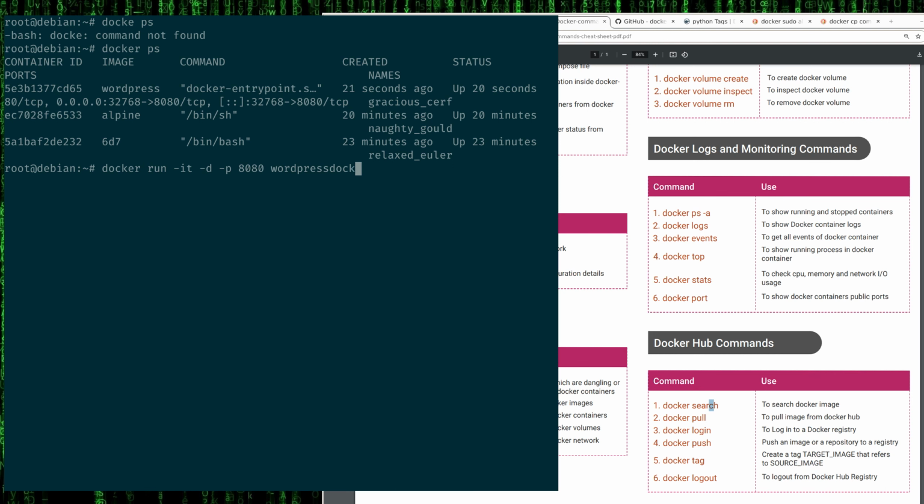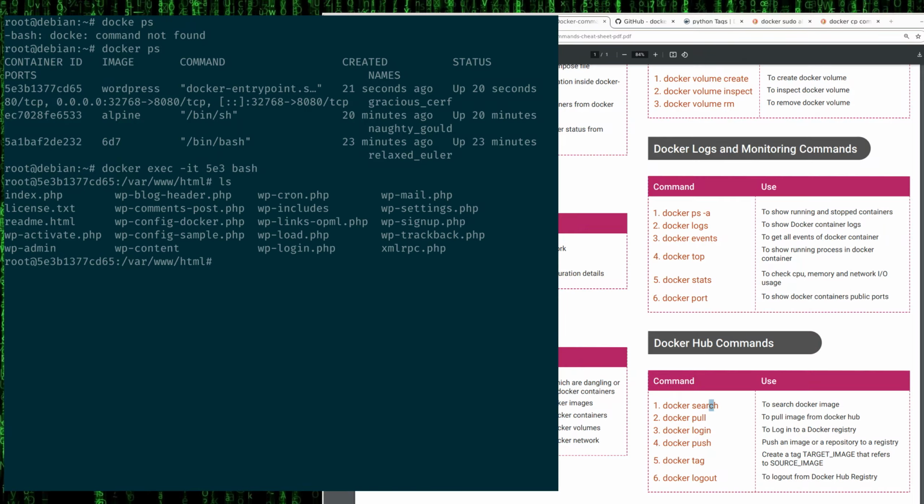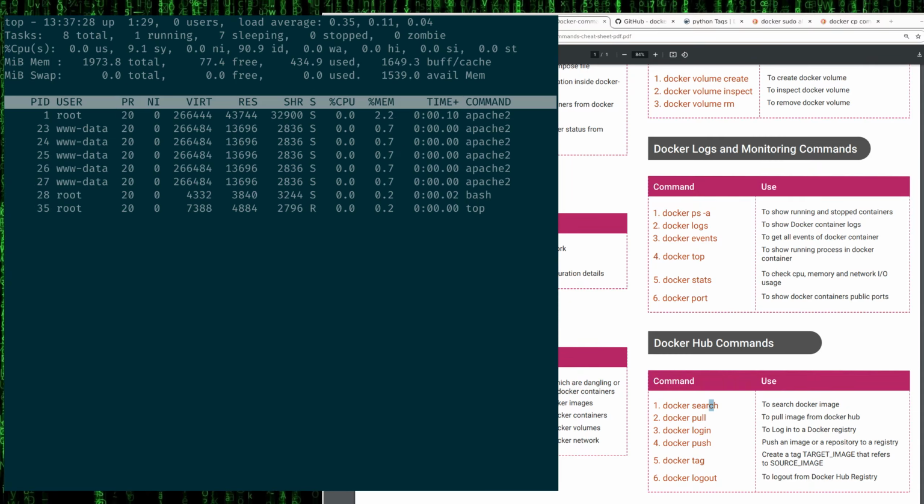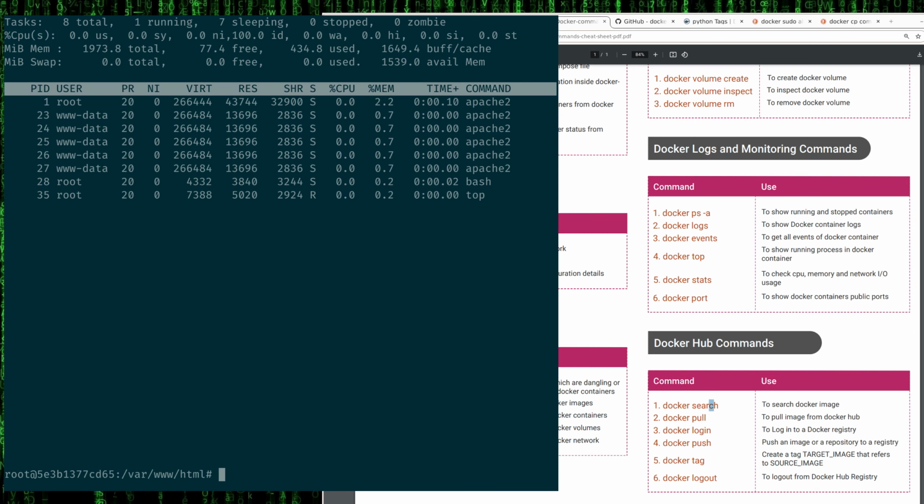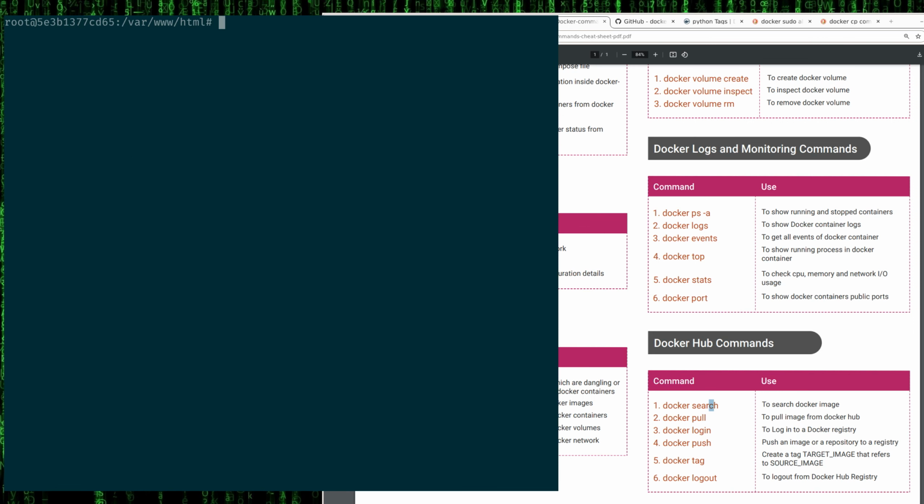Let's check docker exec -it 5e3 bash. Okay, this is WordPress. So now if we check top, Apache is running, and then all of those are running.